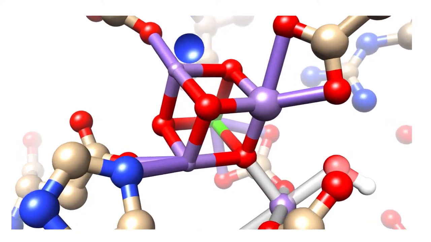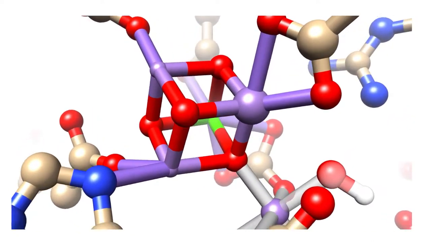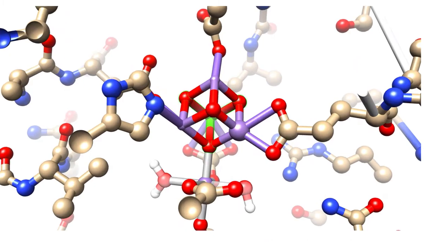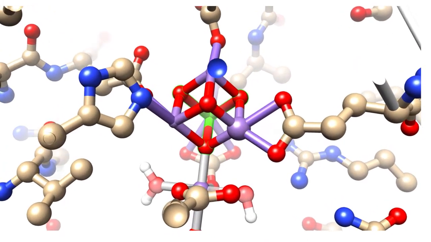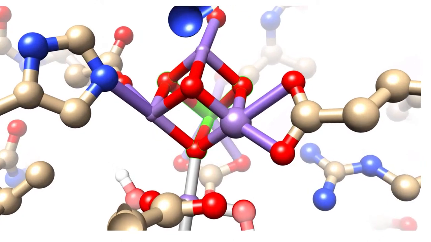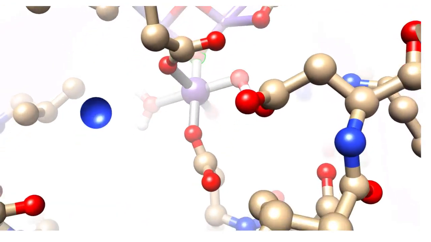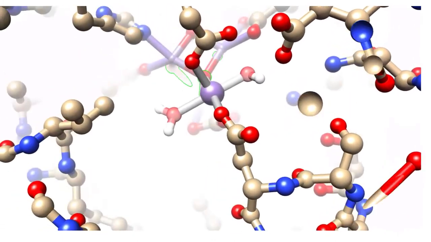Now we are looking at the manganese 3 ion. It is still part of the cube and contains glutamic acid as a ligand, which is 2 coordinated as you can see. There are also 3 oxygens coordinated, which are part of the cube, and there is also a possible water present. This gives manganese 3 an octahedral geometry.